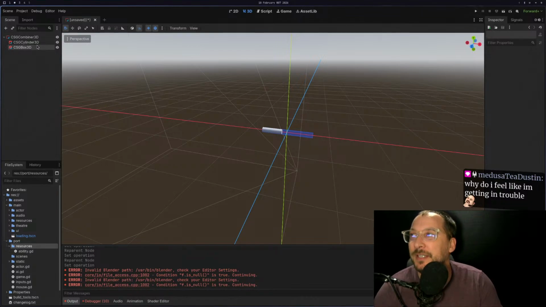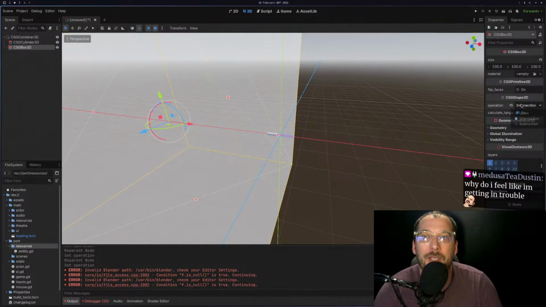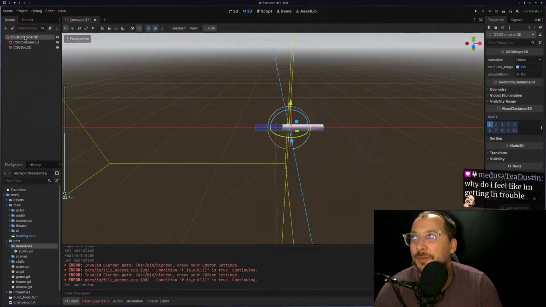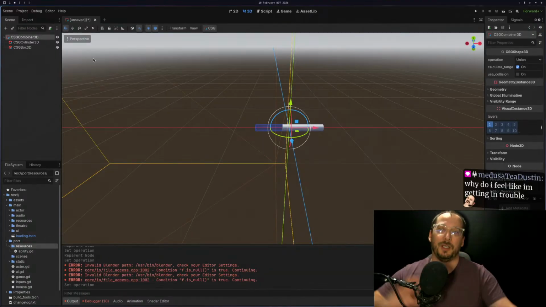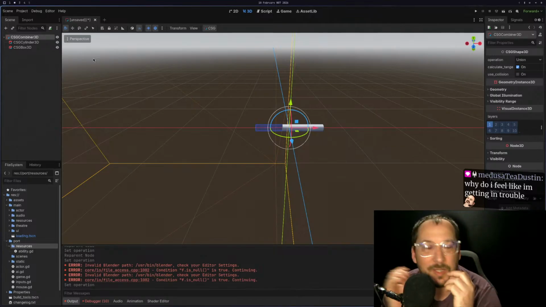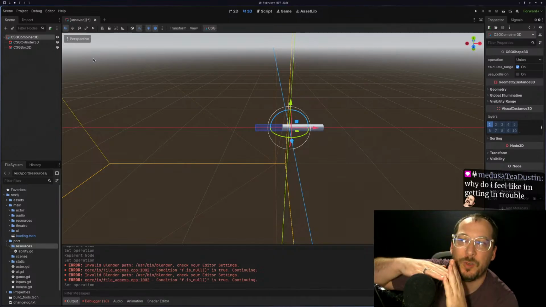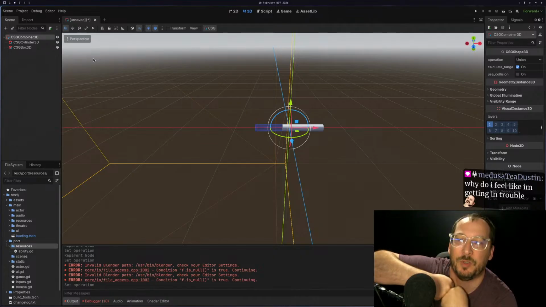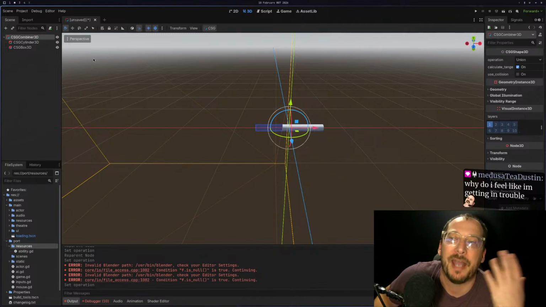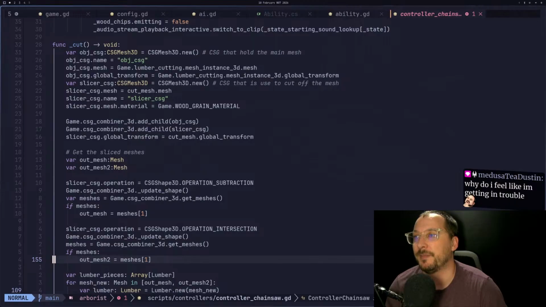Anyway, so that's basically it. So big CSG box on one side of the blade, intersection, subtraction. And we save both from the CSG combiner as a mesh. And then we rebatch all of the position of everything using the transforms. And then we figure out our center point based on where the cut was. We put a joint there. We join the left and the right sides. There's a lot more magic going on there that I'm doing, but that's the basic idea.